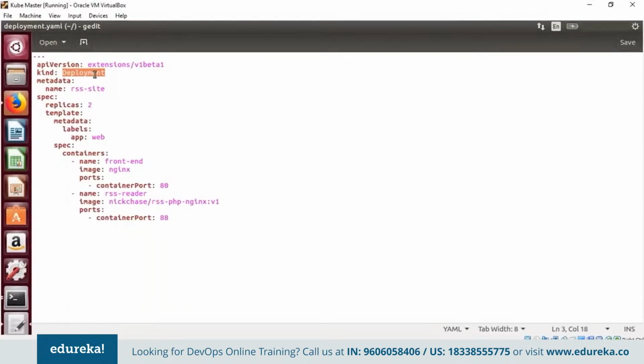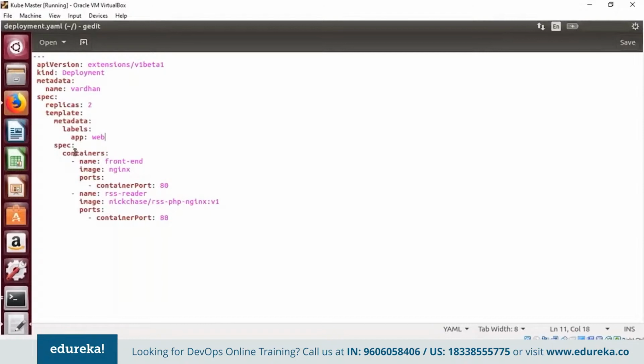So I will go ahead and write other things, and under the metadata I will specify the name of my application. I can specify what I want. I can put my name also over here, like Vardhan. Okay, and I can save this. And then the important part is this spec part. So here is where you set the number of replicas. Do you remember I told you that there's something called replication controller, which controls the number of pods that you will be running? So it is that line. If I've set 2 over here, it means that I will have 2 pods running of this particular application of Vardhan.